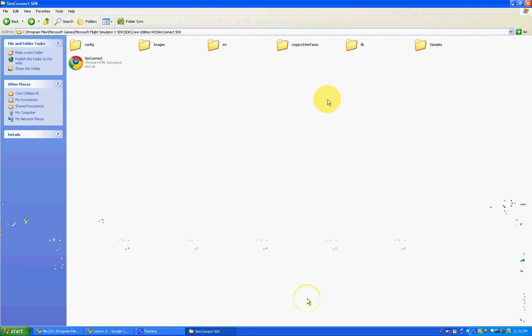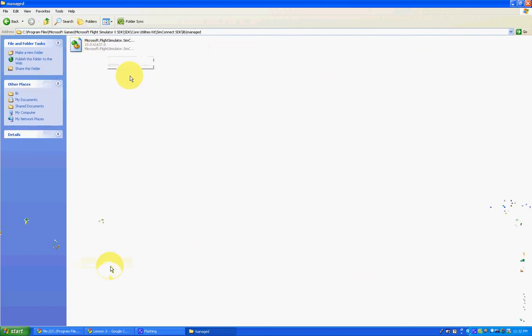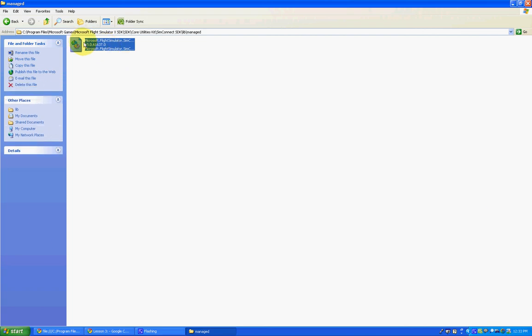One last thing before we progress. In the lib folder and managed folder, there should be a DLL file, microsoft.flightsimulator.simconnect.dll. You will need to know where this is when you produce any third-party application that uses the managed SimConnect layer.